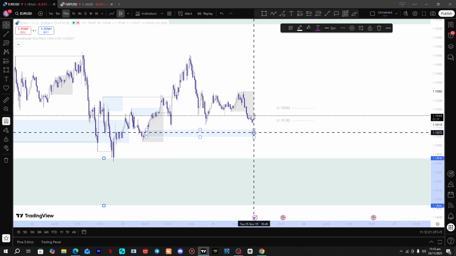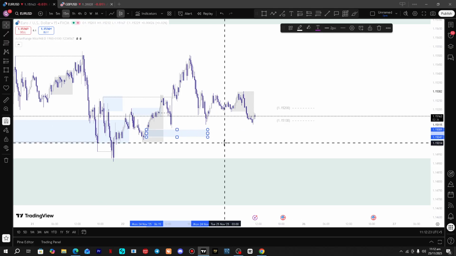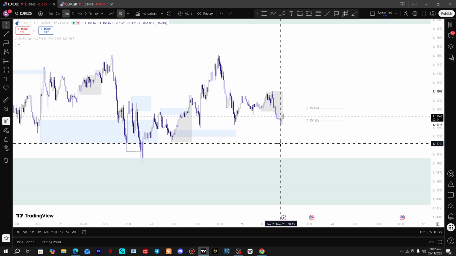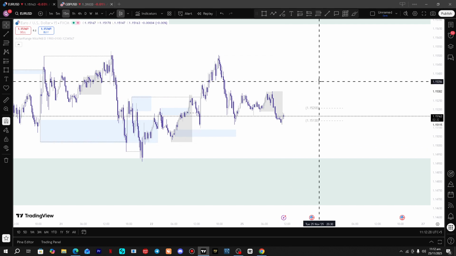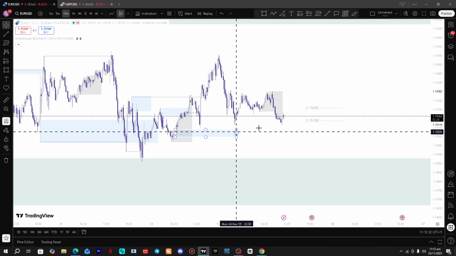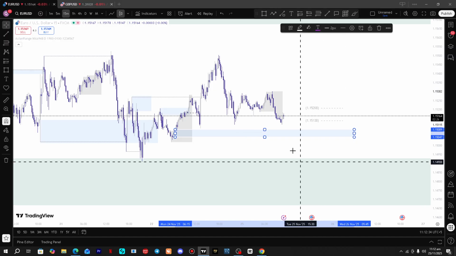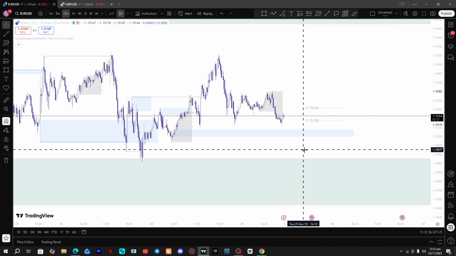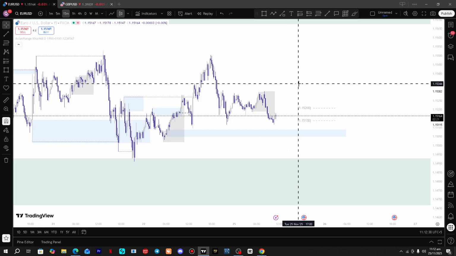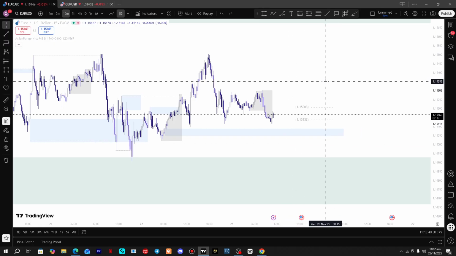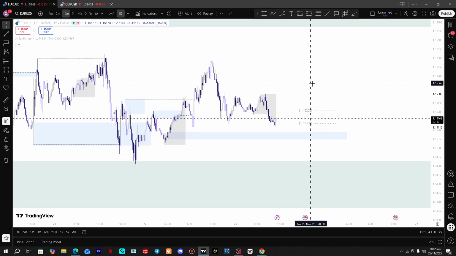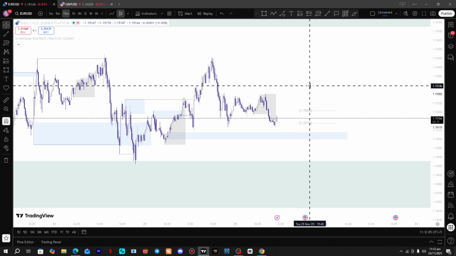Trend line liquidity for demand supply zones, according to my strategy to be valid, I mainly look for liquidity in front of the zone. So here it is, the trend line liquidity. So I can anticipate that if price mitigates this fresh area of demand, I'll look for longs. And after the session ends, I'll also post what happened during the London session.